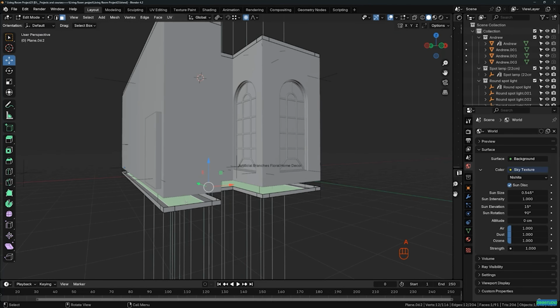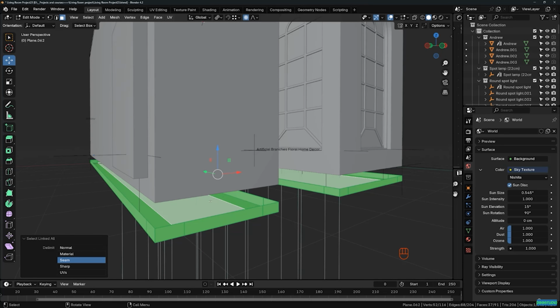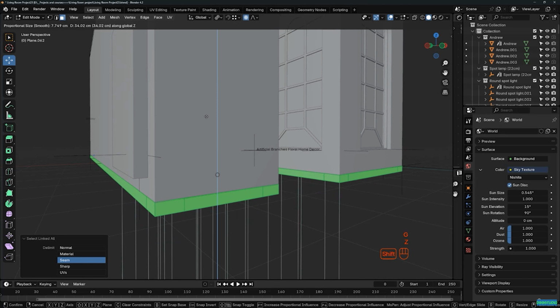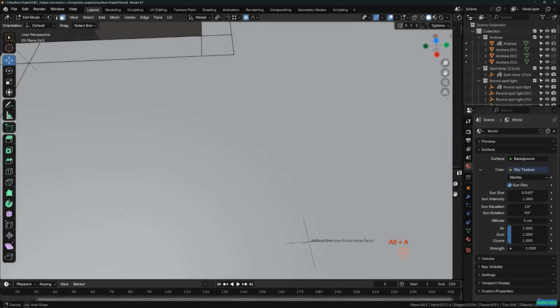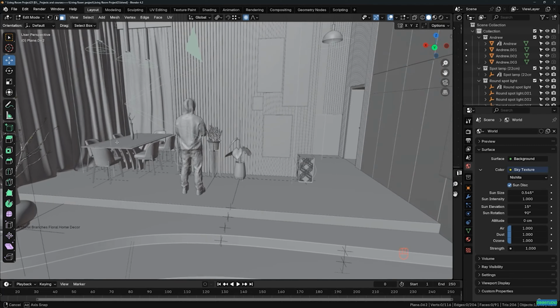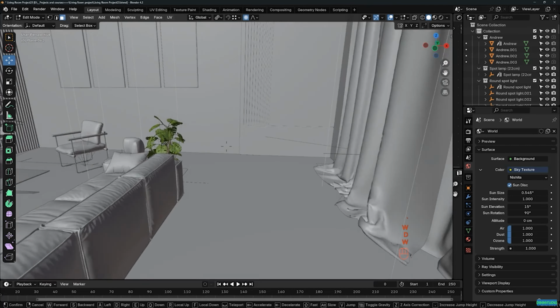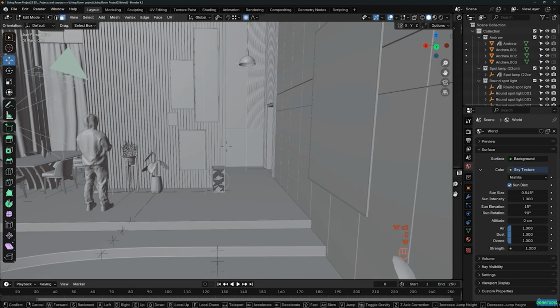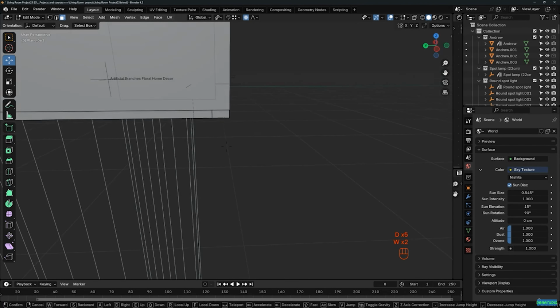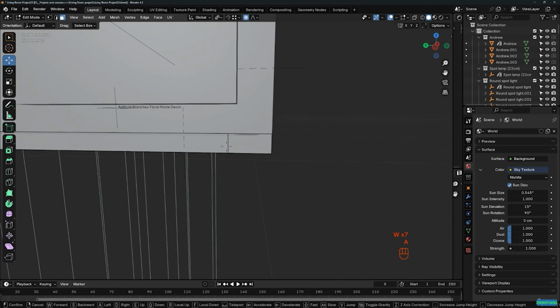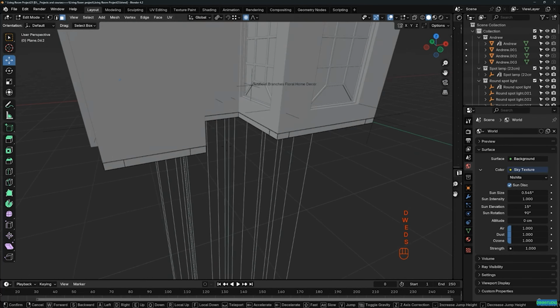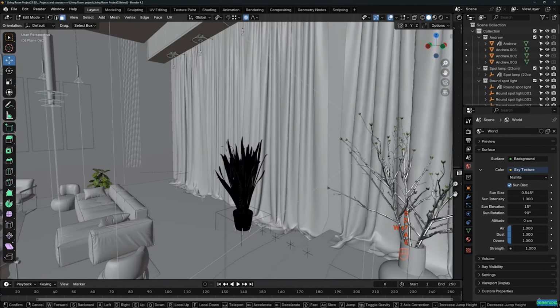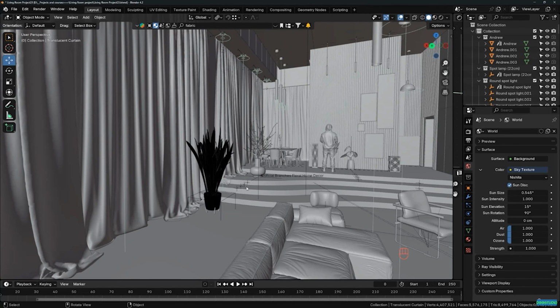And now let's focus on the ground. Control L to select linked faces, key to the Z, and let's move this up, for example, like that. And that will be it. From inside, if we have any overlapping, we will try a different scenario. But we don't see any overlapping because this covers the outside surface of the wall. All right, now let's go to the render mode, hit Z and go to render, and let's see the result.